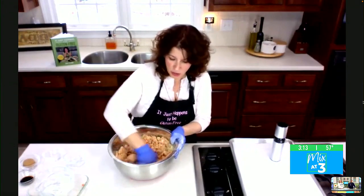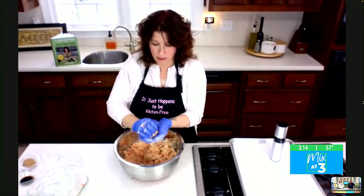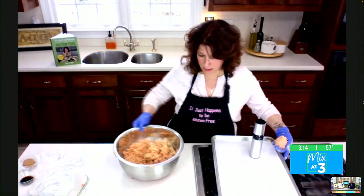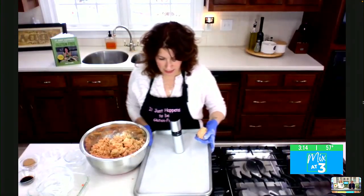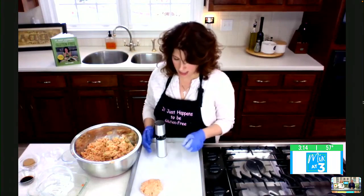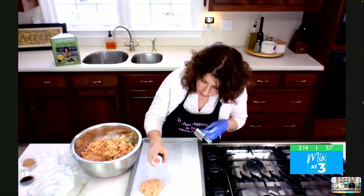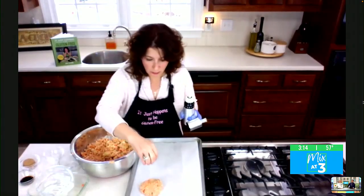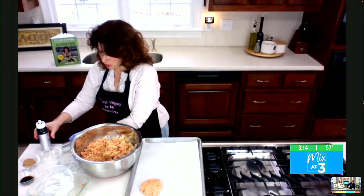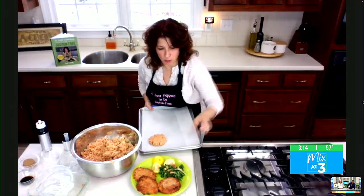I don't necessarily re-roll, because here's the trick for getting it crunchy: we're going to take some avocado oil or olive oil and squirt it right on top. So we form this ball — a nice ball like this. Let's form this together so you can see. Form that ball, put it down, press, make it look pretty because you want to be like a restaurant. Then you're going to spray the top just like that, maybe drizzle a little bit more salt, and throw it in a 400-degree oven for 15 to 20 minutes. Not long at all. And you're going to get those beautiful things.